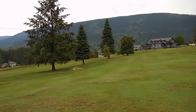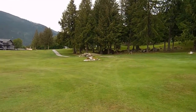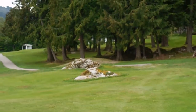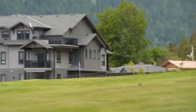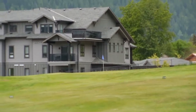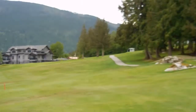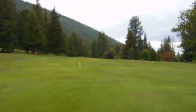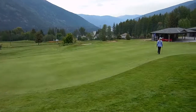Okay, so here we are about the middle of fairway. So the hazards here look like they're big old hunks of granite sticking out of the ground. So if you hit one of those, your ball can just pretty much go anywhere. There's a green we're aiming for right up there. Again, blue flag, so we're going for the back of the green. Try not to hit the house. And right up over there is the tee box where we came from. See you on the green.